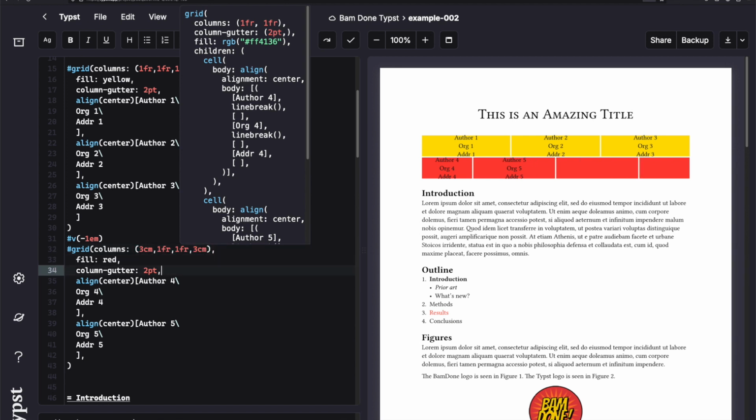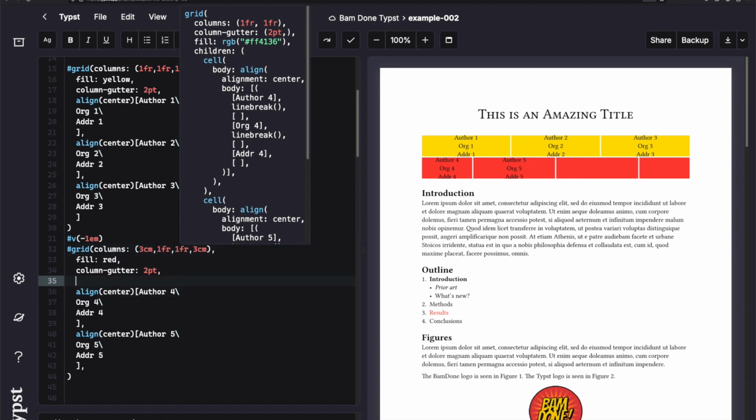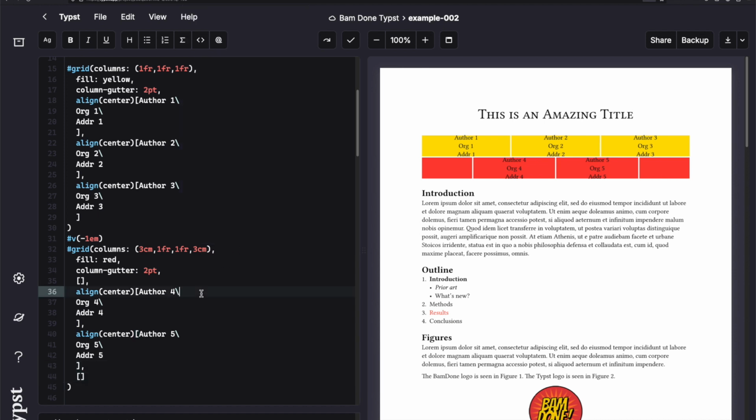And then when I do that, I'm going to have to create an empty block on one end, and I'm going to have to create an empty block on the other end. And then the first block's 3 centimeters, then it's equally weighted 1 with the other, and then the other is 3. So let's just play with this.